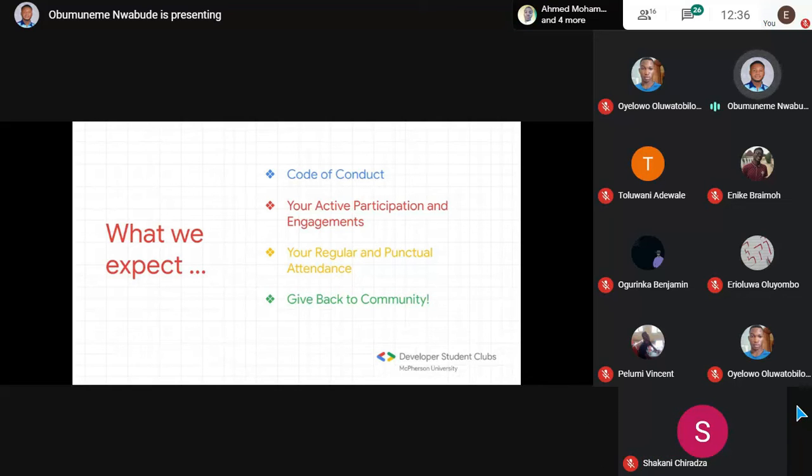So please be constructive and positive when interacting. The code of conduct is very important. We also notify you that you should participate, join the discussions and all these kinds of meetings, and provide feedback when necessary. Be collaborative, and when you cannot do something, please indicate so that you can give the post to another person. So that's about the code of conduct.